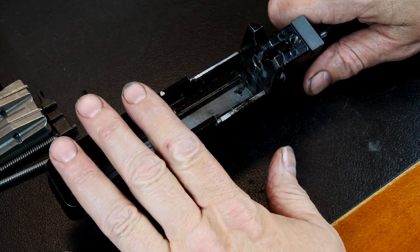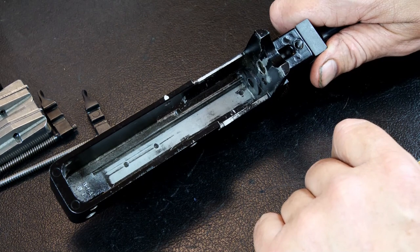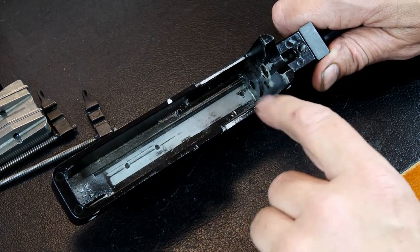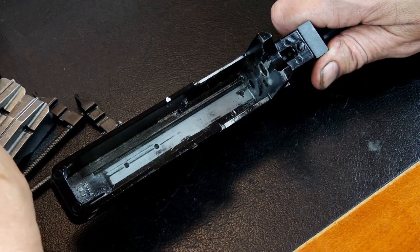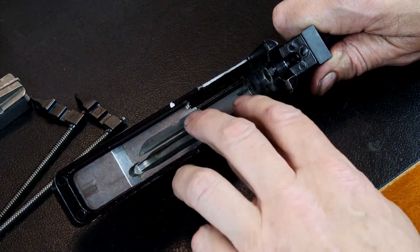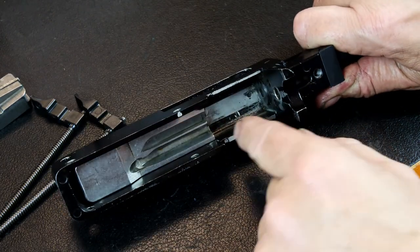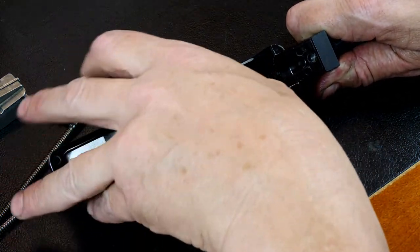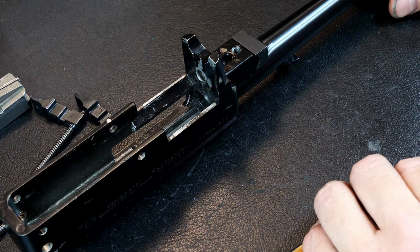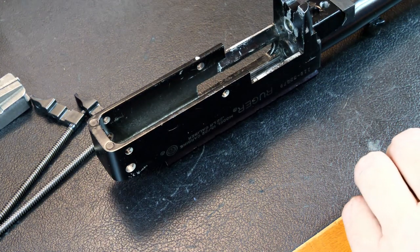But this can happen on a gun that's newer, especially if you don't lubricate. I tend to keep these lubricated very, very well, probably even a little bit over lubricated. And I don't mind cleaning, it makes them easier to clean, and I clean my rifle fairly often. But if you're shooting this thing and you're running very, very minimal lube, and you're getting a lot of debris and crud in here without lubrication, keep in mind that your bolt basically goes almost all the way back right to about here in operation. So all this is getting impacted and crudded up with lead and powder residue and everything else since 22s are recoil operated and dirty. So again, clean and lubricate well, and that should give you a lifetime of service out of one. And something else to check for if you do experience stovepipes and the like.